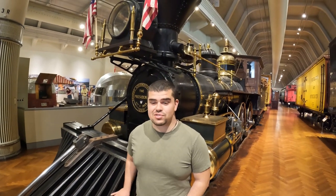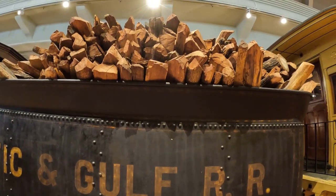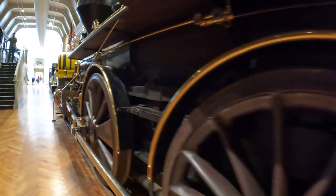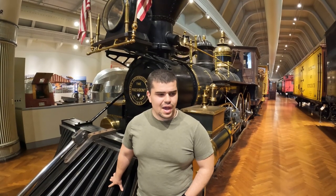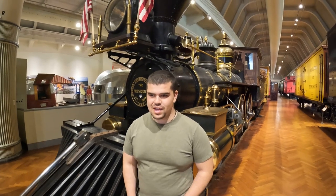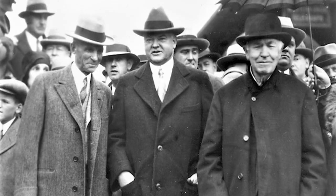Moving on from the Allegheny, although it is certainly an amazing piece, we're going to talk about a couple of the other trains in the collection here today. The second most popular, next to the Allegheny, is probably this train behind me — it is an 1858 Rogers steam locomotive. Something interesting about this train is that it is wood-fired and not coal-fired, so it's a completely different fuel mechanism. It's one of the older ones we have here, and it has quite an interesting fact: in 1929, when these facilities opened — Greenfield Village and Henry Ford Museum — it transported President Herbert Hoover to the museum. It was the last time a president had been transported on any steam locomotive, and it has that distinction.